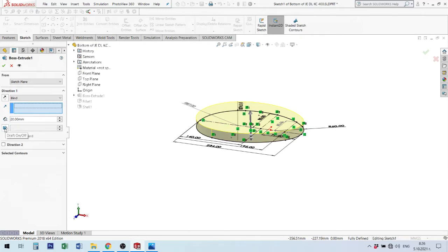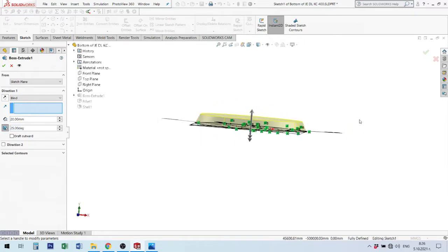Okay, here we have draft on or off, on default is off. If you switch on, it starts. I will make here a big size, for example, not 45, for example, 25 degree. And you see it makes draft inside. If you need to make draft outside, you can put this tick. This is useful to make products when they are symmetrical going inside or outside.